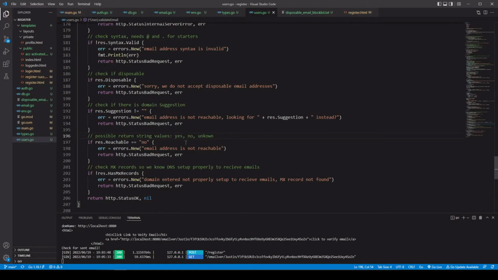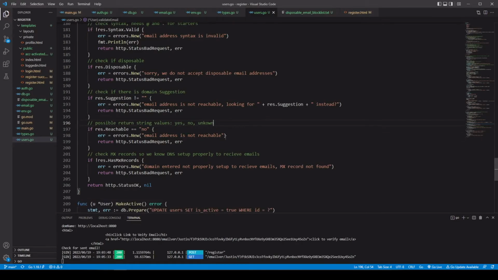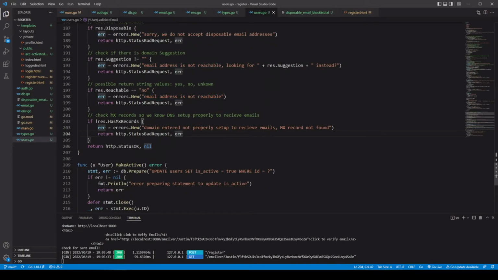Possible return string values: was it reachable, was it not? It's either going to be yes, no, or unknown. And if it's just a flat no, we'll say email address is not reachable. Now this code here, oh wait, no, sorry, this one can run. I was thinking of another piece of code. Anyway, this one's just going to check to see if there is an MX record for that domain.